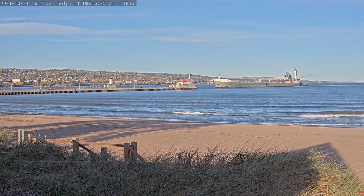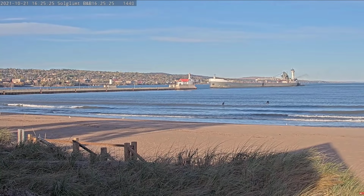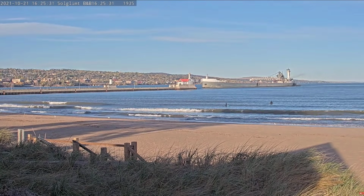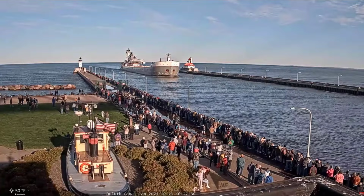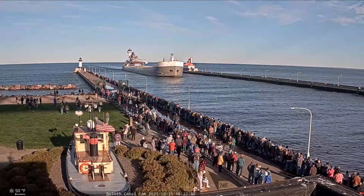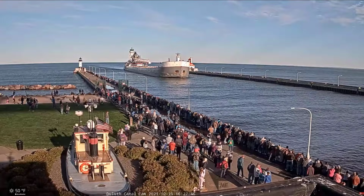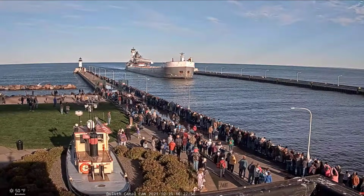Both are owned and operated by the Grand River Navigation Company of Traverse City, Michigan, a subsidiary of Rand Logistics of Jersey City, New Jersey. The Victory and Maumee are in the Twin Ports today to pick up a load of iron ore pellets at the Canadian National Dock in West Duluth. Once again, this vessel is the barge Maumee and tug Victory.